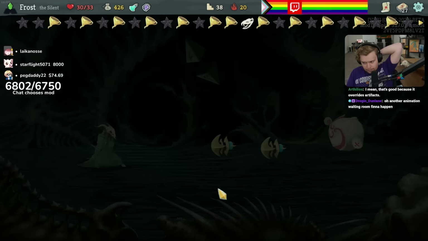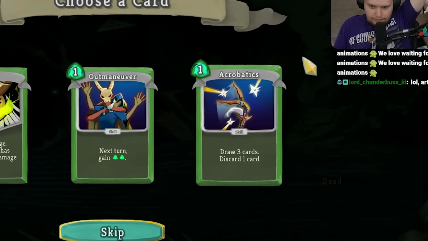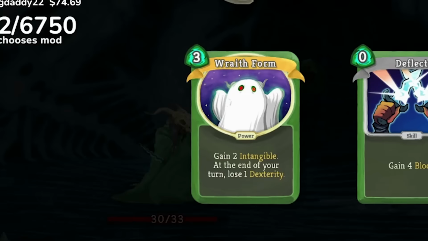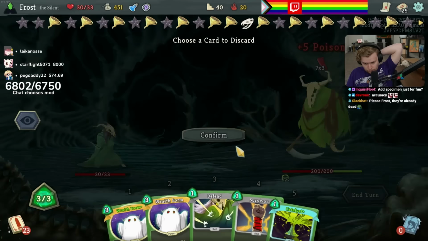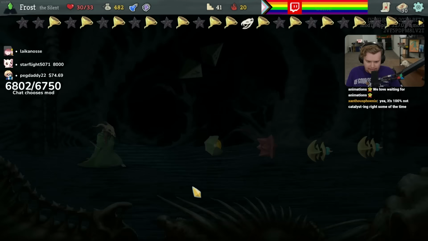Yes. I think this guy's got artifact. We're owned. Sick. Wait, Catalyst seems to like end it prematurely. That's cool. Do I want another Wraith form? Yeah, I think I do. I love this. I told the game that I needed to go fast, and they're like, yeah, we got you, dog. It's very nice.